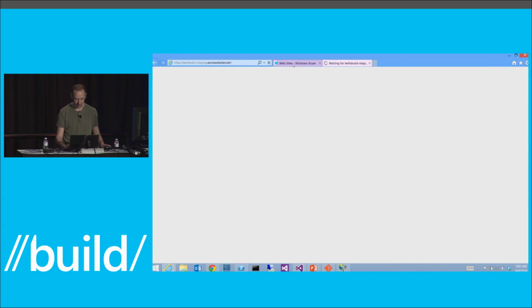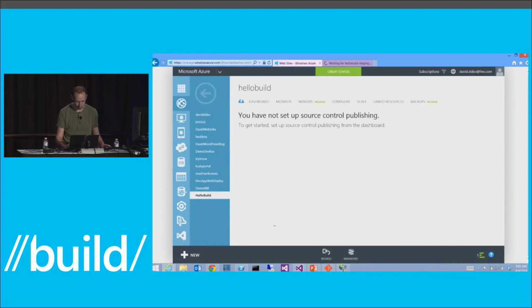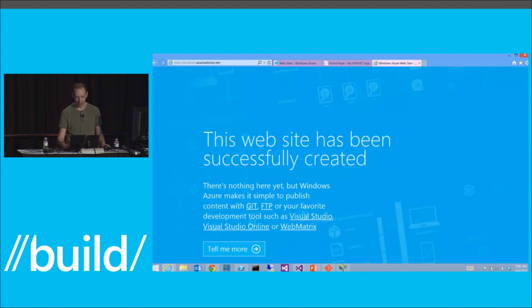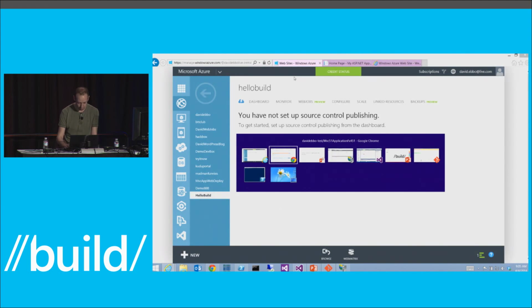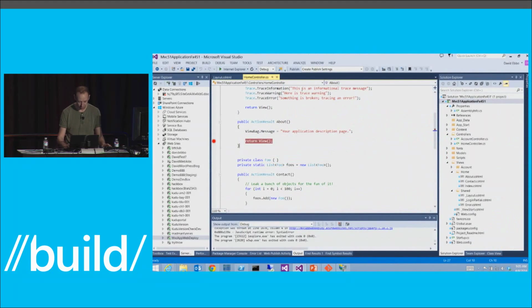And at the same time, I'll also go back and browse to the production site so we can have them side by side. The production site is still empty, and this one has the bits. Before I swap into production, I'll show you the motion if I want to make a change to this site.